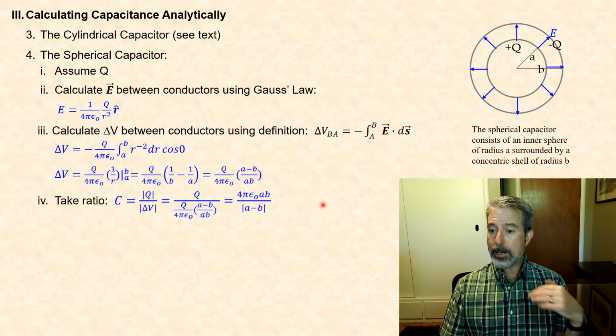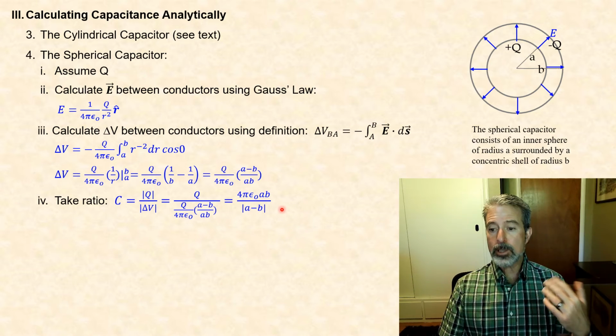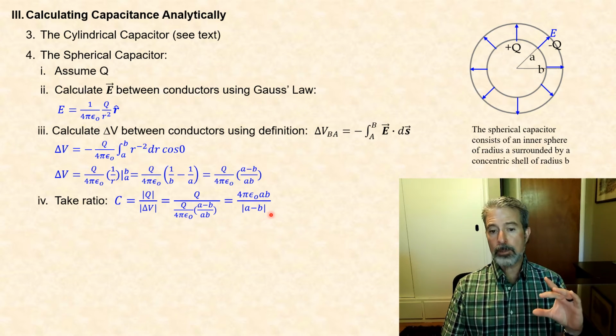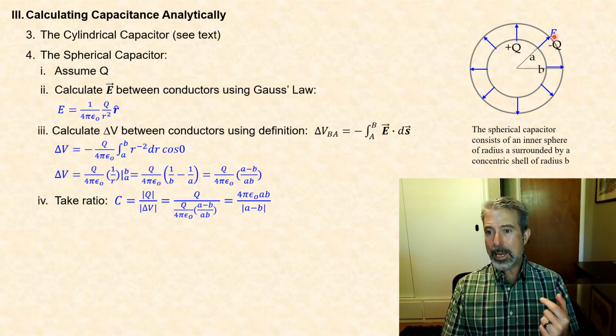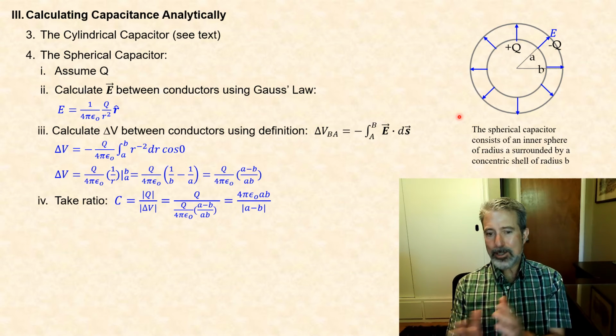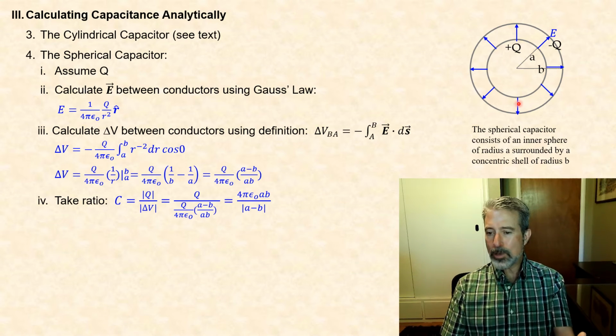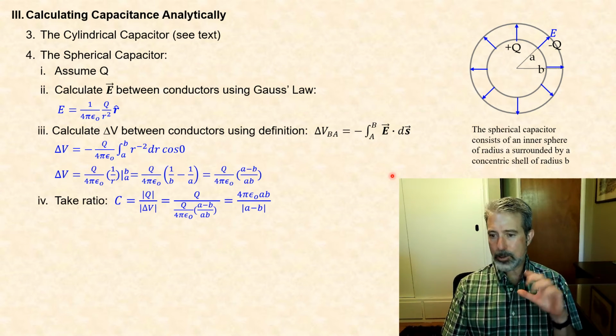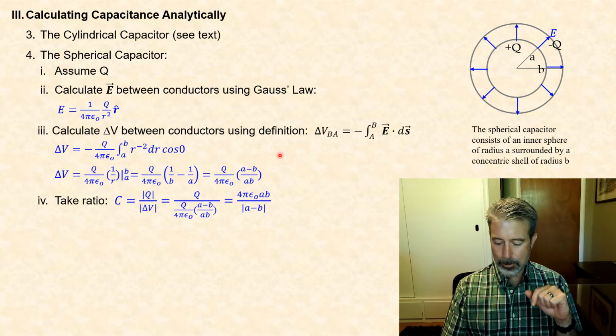Also for the parallel plate capacitor, we showed that the capacitance is inversely proportional to the separation distance, right? The distance between the two parallel plates. Well, do you see here you have the same relationship? a minus b gives us the separation distance between these two conductors. And as we said, it would make sense that as that separation distance increases, the electric field and the electric potential energy stored in that region would decrease. Same as for the parallel plate capacitor.